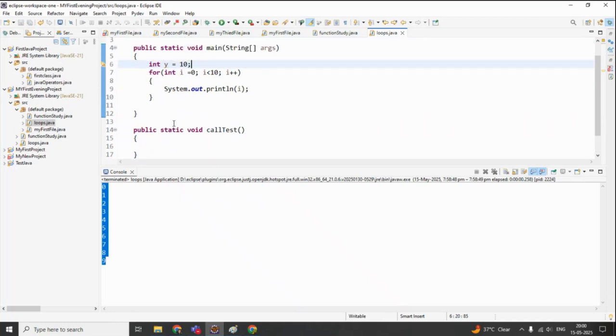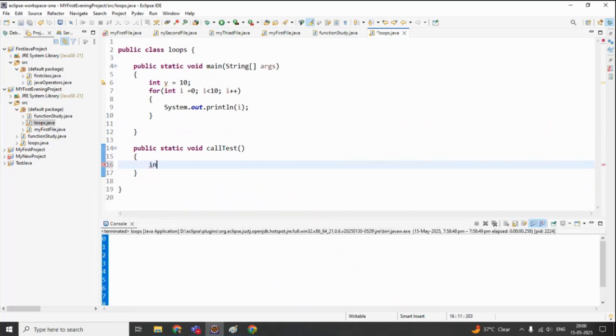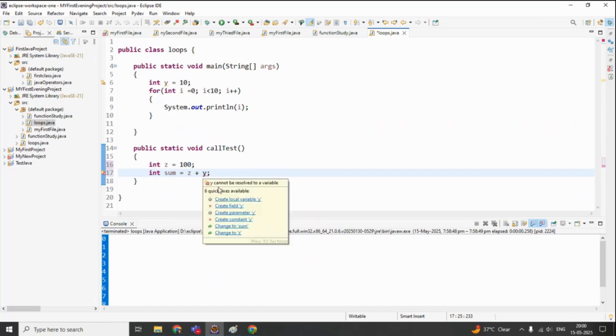Now here I have one more variable, int z equal to 100, and suppose I want to add sum equal to z plus y, but this y will give me an error. y cannot be resolved to a variable, because it cannot access y.